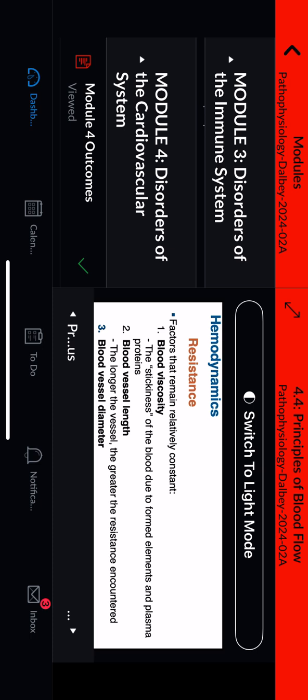The last component that affects resistance is blood vessel diameter. The larger the diameter of the blood vessel, the more blood will flow in the middle of the vessel and at a higher velocity because it's avoiding friction of the blood vessel wall. That's called laminar flow because it's layered, with the plasma closest to the blood vessel wall, and the formed elements then just slide past it, with each layer sort of picking up velocity.